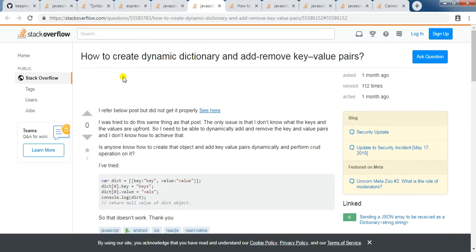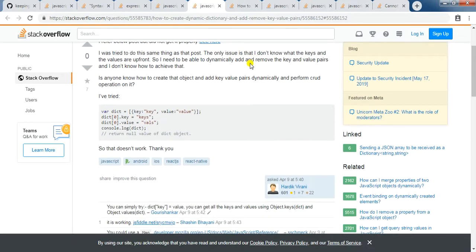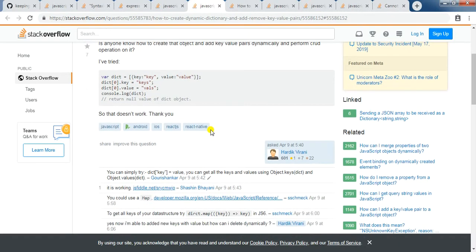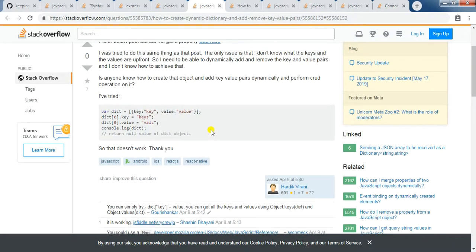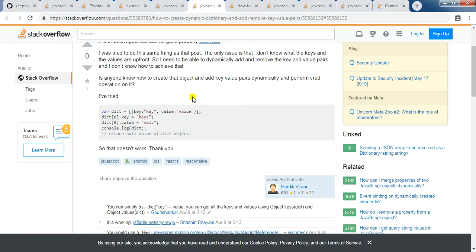Next question, how to create a dynamic dictionary and add and remove key values. So in this question there's a key value pair, and we need to add key value pairs dynamically.